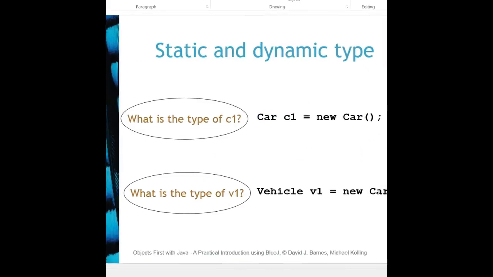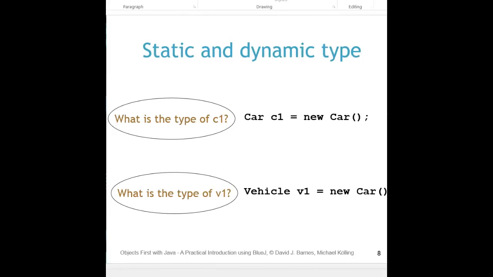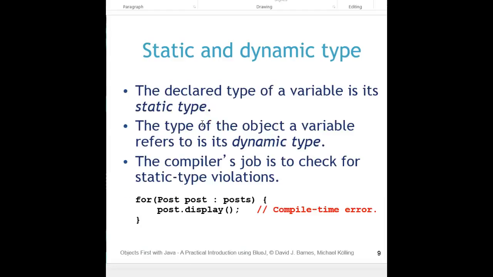Sorry, I forgot to change the PowerPoint, but that's what you can see here. The dynamic type of v1 is Car, and the static type of v1 is Vehicle. These are the definitions that we had for that.